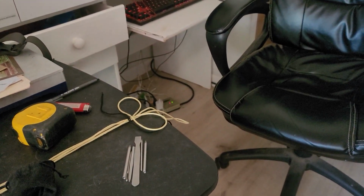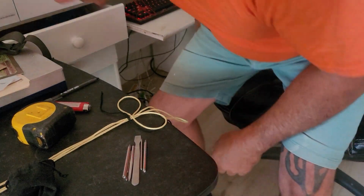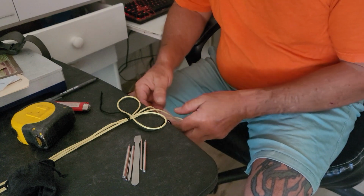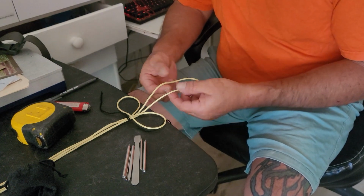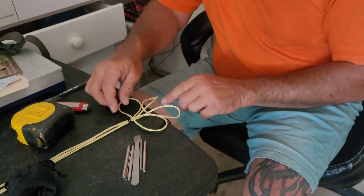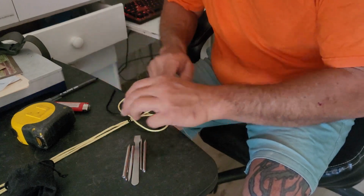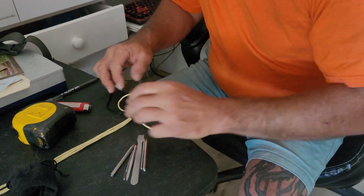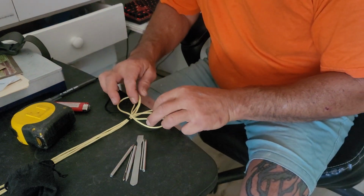So basically, you're creating the two loops right now on the fingers. Okay. So I did it on the one side. I'm going to do it on the other side. It'll be the exact opposite. I'm going to go underneath. I'm going to roll it up and create the second one. Okay. Now you have the two finger loops basically set.